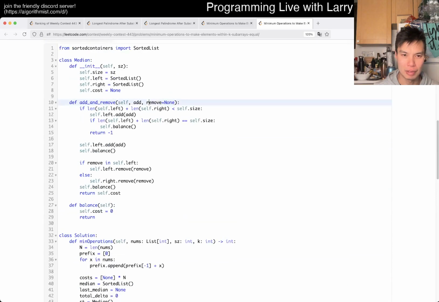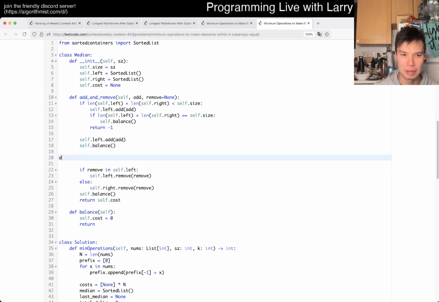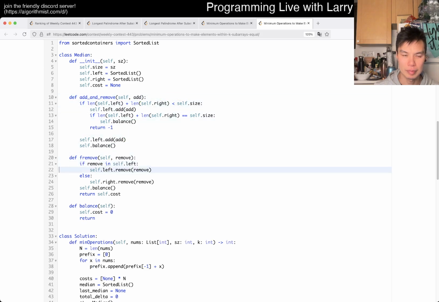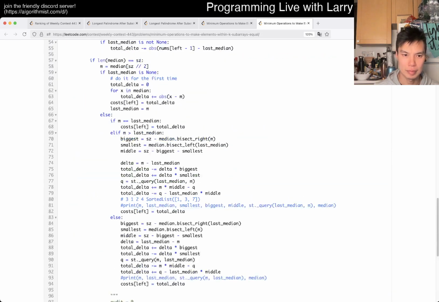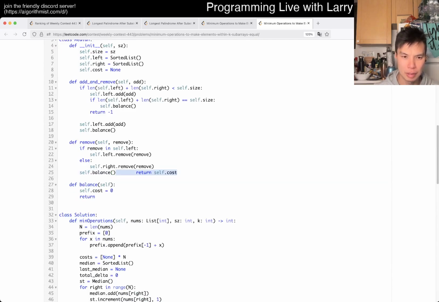This remove is awkward because we're doing this anyway, so we might as well just have a different remove. And then we don't need the cost. It'll just be what we return anyway.